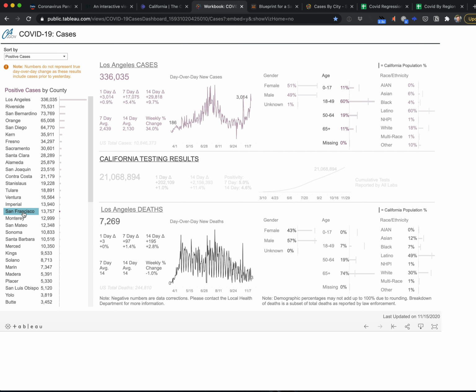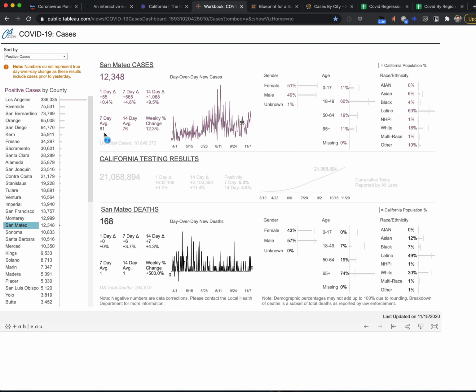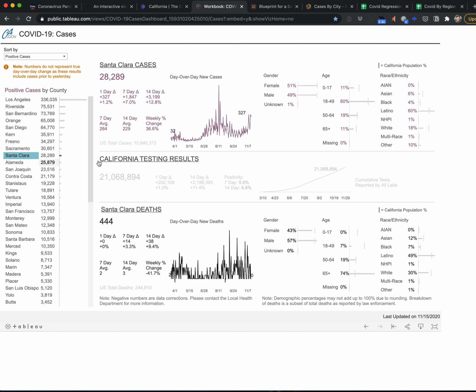And then I compare it down to my area. So I'm in the Bay Area, so I look at San Francisco. And here, because you can't quite see it, because the numbers are so small, looking at the weekly change is really important. And you compare that to San Mateo. So here we have 110 and 94 compared to San Mateo, which is going to be like 80s and 70s and a smaller change there. And so that's good to see. San Mateo and San Francisco have about the same population. You'd also compare Santa Clara, which is often a little bit higher. It's a bigger population, or the East Bay with Alameda. And you can see a spike here in Santa Clara.